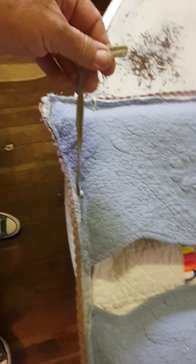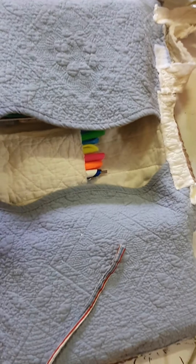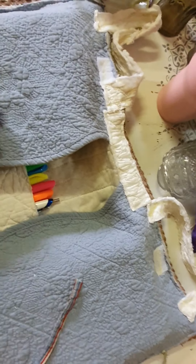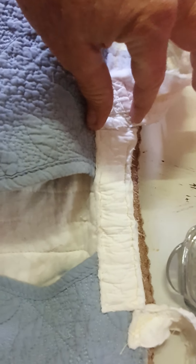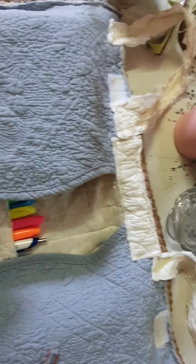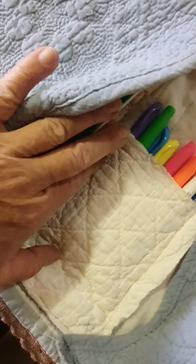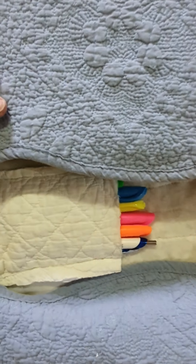When I fold it closed I just tie it. You could go so far as to install a zipper or do velcro, but I really don't need all that. I put the two pieces of blanket in and found it needed just a touch more stabilization, so I literally cut a strip and placed it here just to stabilize that point. I cut a rectangle and stitched it between where the two pieces were going to be placed, just to make that little pen pocket.